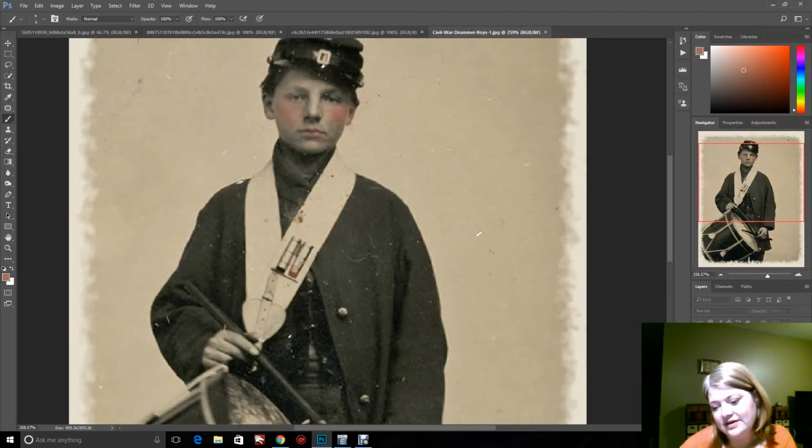And you will also find that a lot of times the Confederate armies, they didn't dress as well. Their uniforms weren't consistent throughout the war. They changed quite a bit based on availability and what they had.